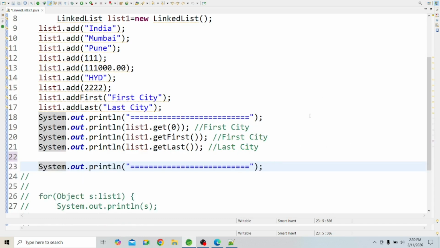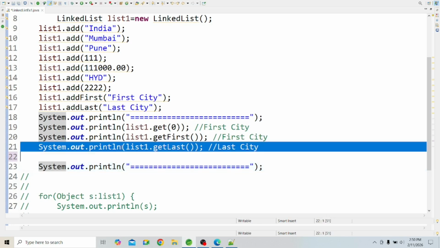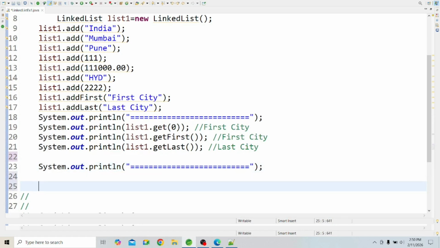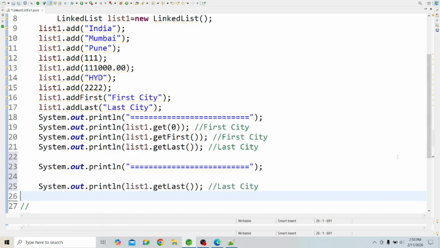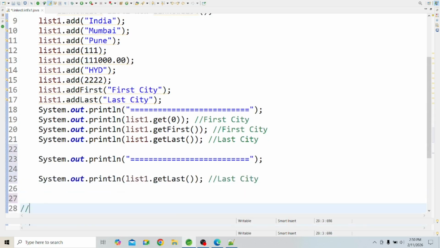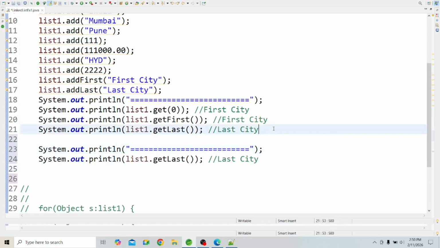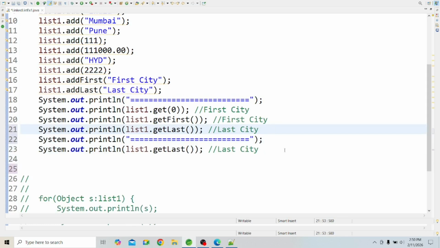Oh, one minute, let's copy this data and print after that particular line. Let's see what happened. Let's remove the output.